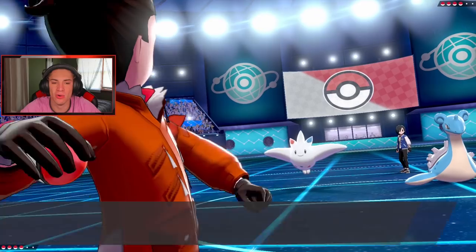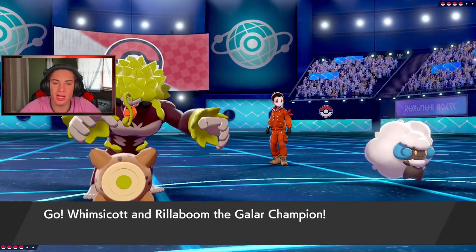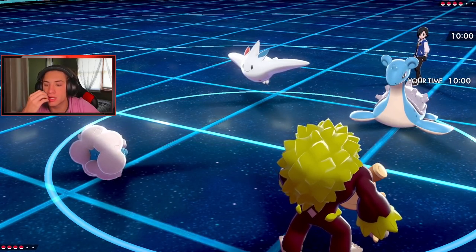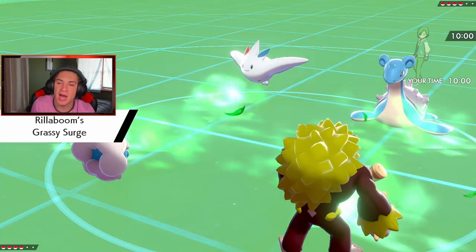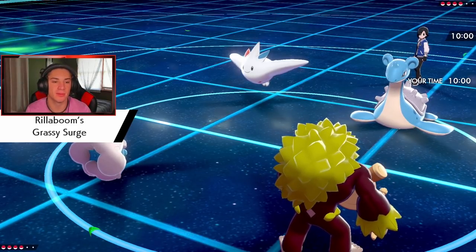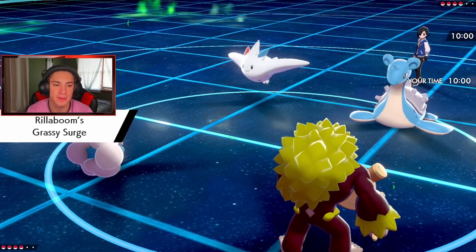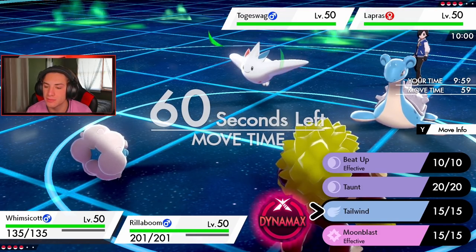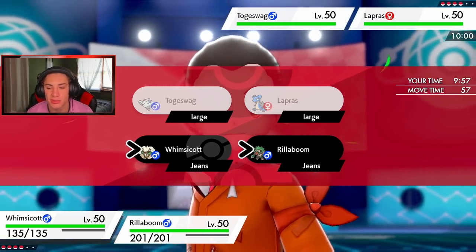Togekiss, what do you want, fool? What do you want? And he might just go... Ooh, I could just Grassy Glide right into that thing. He's probably going to follow me, you know why? Grassy Surge is popping. Brandon Whip just hopped in. So, Grassy Surge popping. Do I drop a Wood Hammer? My Tailwind? How do I place one out? Quick Taunt.